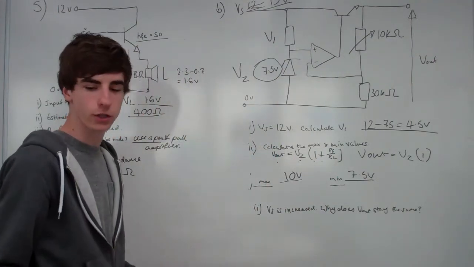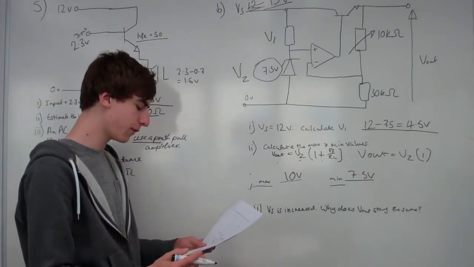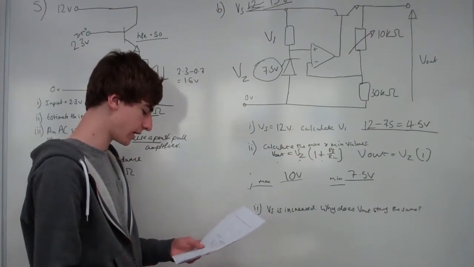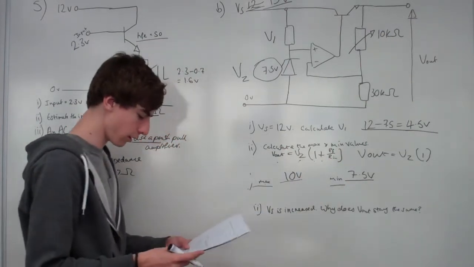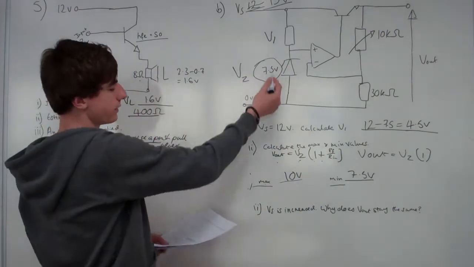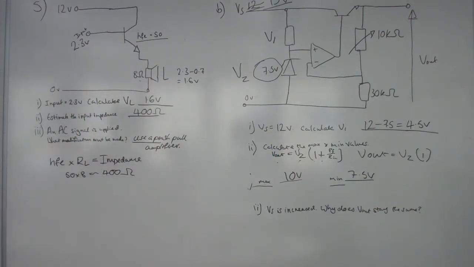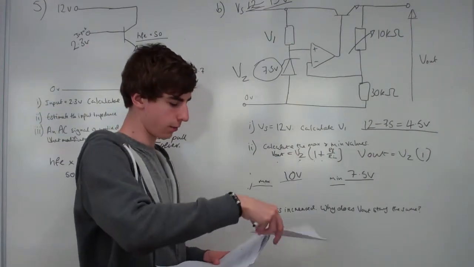So there are various ways you can explain it, and the way I say it is the output voltage is determined by the Zener voltage, as the equation states, VZ times by 1 plus RF over Rin. The Zener diode is in breakdown, and so the voltage will stay constant. The mark scheme, just get the mark scheme so we can see other ways of saying that.